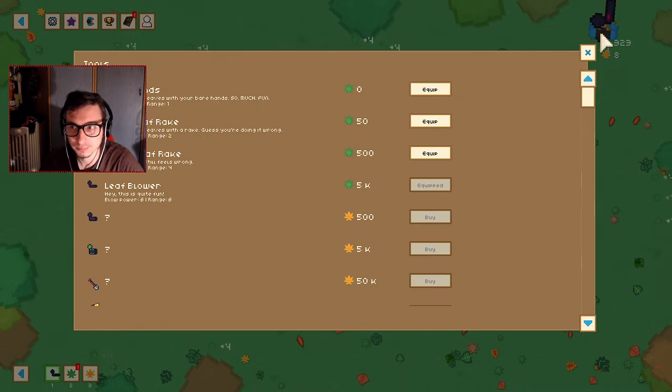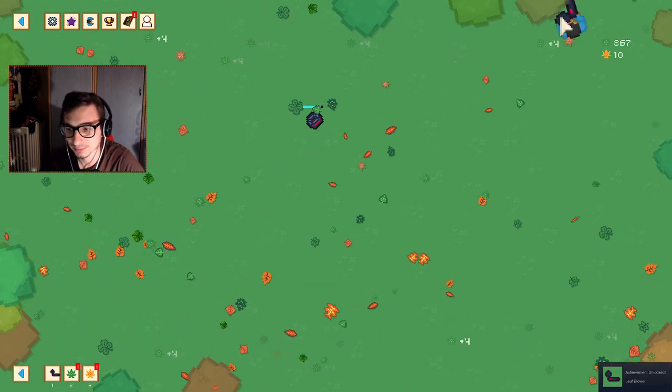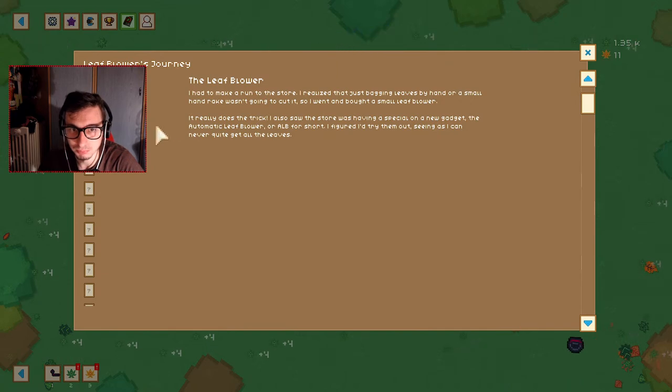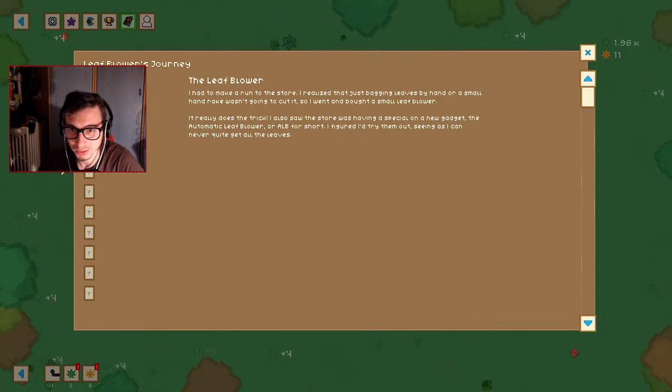Leaf blower. Is it better? Maybe it's a bit better. I had to make a run to the store. I realized that just bagging leaves by hand or small hand, like, wasn't going to cut it, so I went and bought a small leaf blower. Really does the trick. I also saw the store was having a special on new gadget, the automatic leaf blower, or all for short. I figured I'd try them out since can never quite get all the leaves.